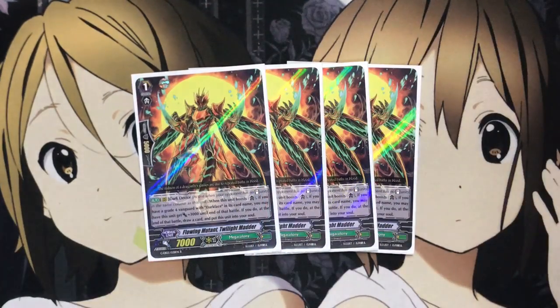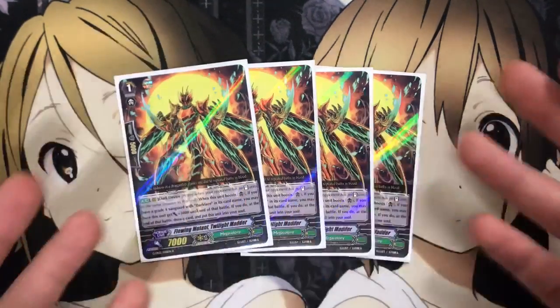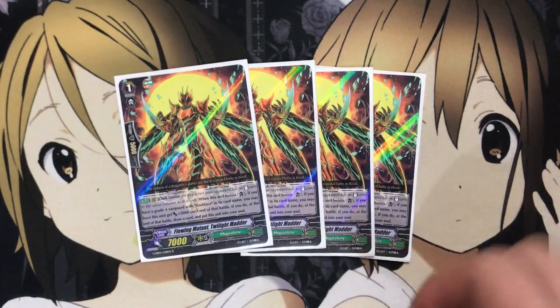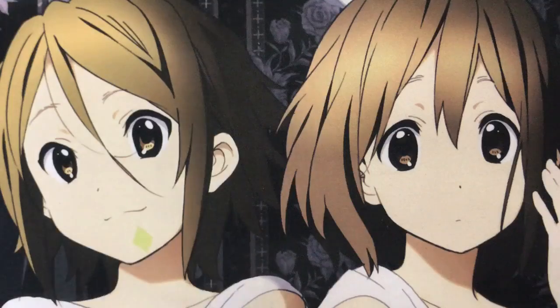And I also run 4 Twilight Mater, probably one of the best grade 1s in the deck. Dark Device, when this unit boosts, if you have a grade 4 Vanguard with Darkface in its card name, you may have this unit get plus 3 until the end of that battle. If you do, at the end of that battle, draw a card, put this unit into your soul. So it makes up for hand consistency and soul for a lot of your other effects, including Ghidorah. So definite 4 of this.